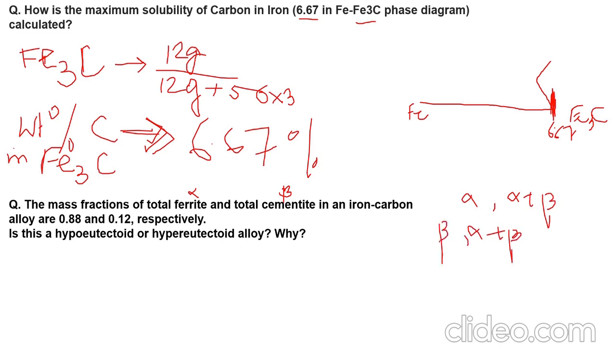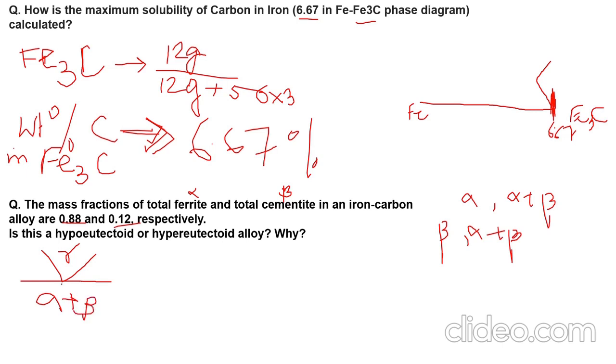Here you are not given only cementite and a eutectoid mixture to decide on the basis of a statement. One way to do it is that you are given two values. You understand that the total ferrite value is large. First we'll try to draw a diagram, giving me alpha plus beta, right?